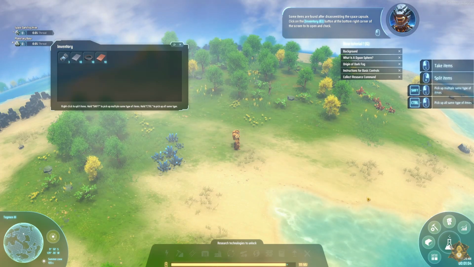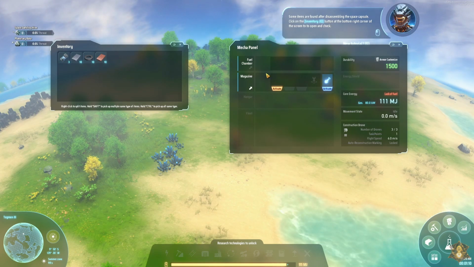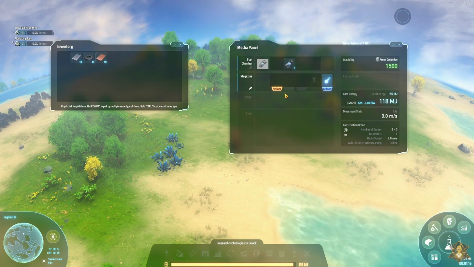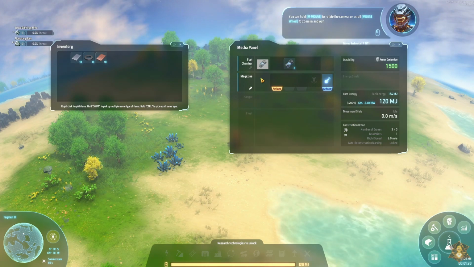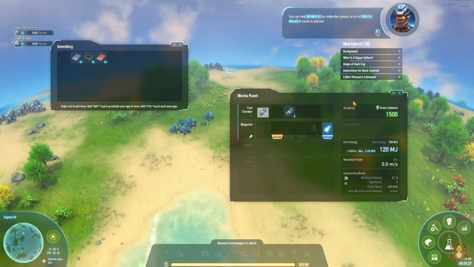So here's our inventory. Let's see. Let's take a look at our robot. Ooh, they changed the view of the mecha panel here. Nice. So I'm gonna throw these hydrogen fuel rods in our fuel chamber. You can hold the middle mouse button to rotate the camera, or scroll the mouse wheel to zoom in and out. Yep. Okay.